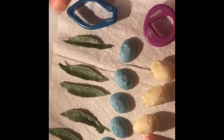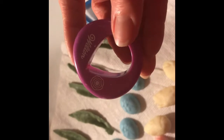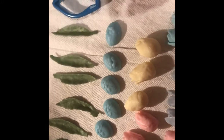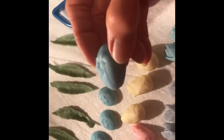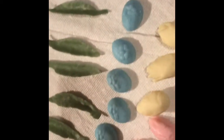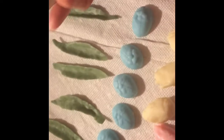This is a Wilton mold for fondant. And I used this to make my leaves. And I used this one to make my tulip petals. And then I made these little eggs with soap dough as well. And that mold is right here. And I used this one with the flower in it.